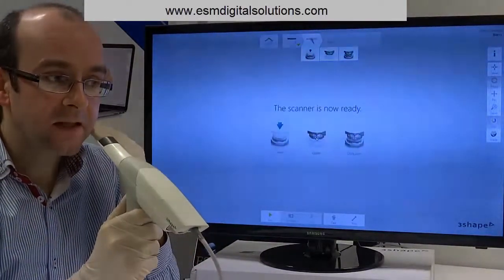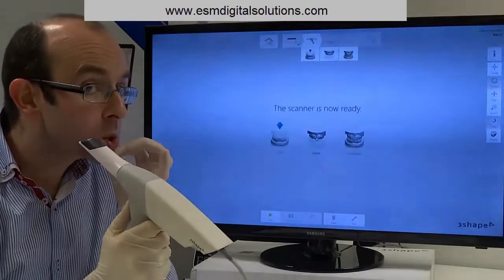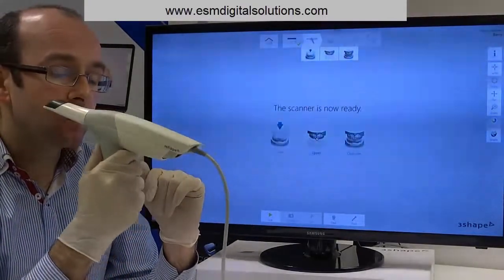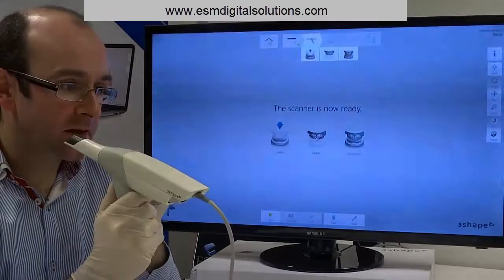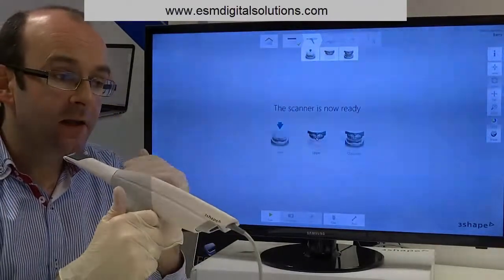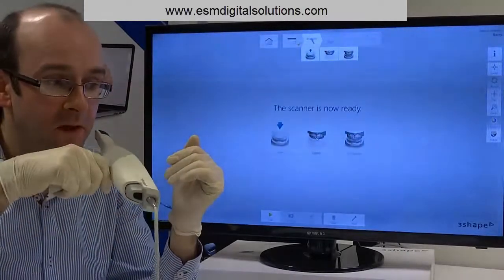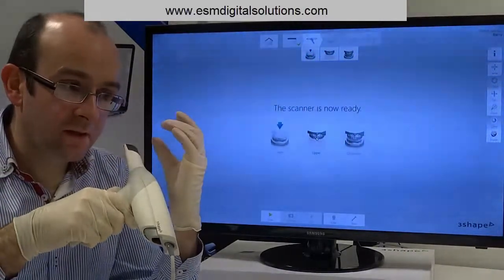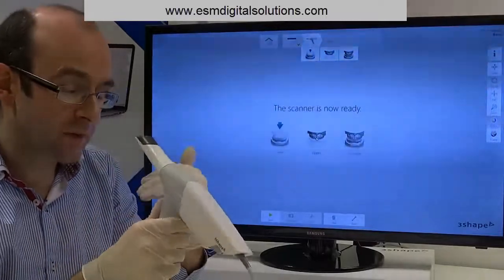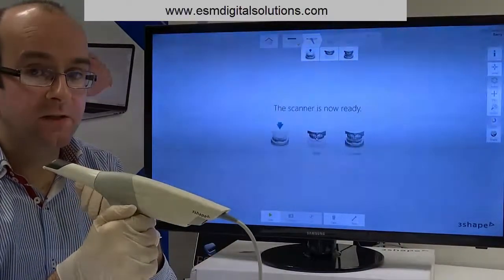I'm going to start off from an occlusal surface at the posterior region on my left hand side, sweep across occlusally, and as it gets to the anterior region I want you to notice I pull my lip away to provide some retraction. I'll also try and rock the scanner slightly as I go around the anterior region and then we'll move into the posterior region on the opposite side. Then we'll roll over lingual, sweeping the lingual surface. I'll keep the scanner nice and deep within the floor to avoid capturing cheek and lip. And when we get to the other side I'll roll over buccal, again keeping nice and low, capturing the crown detail but also some gingiva as well and trying to avoid scanning tongue. I'm going to try and be as relaxed as possible and simulate a real patient scanning exercise.